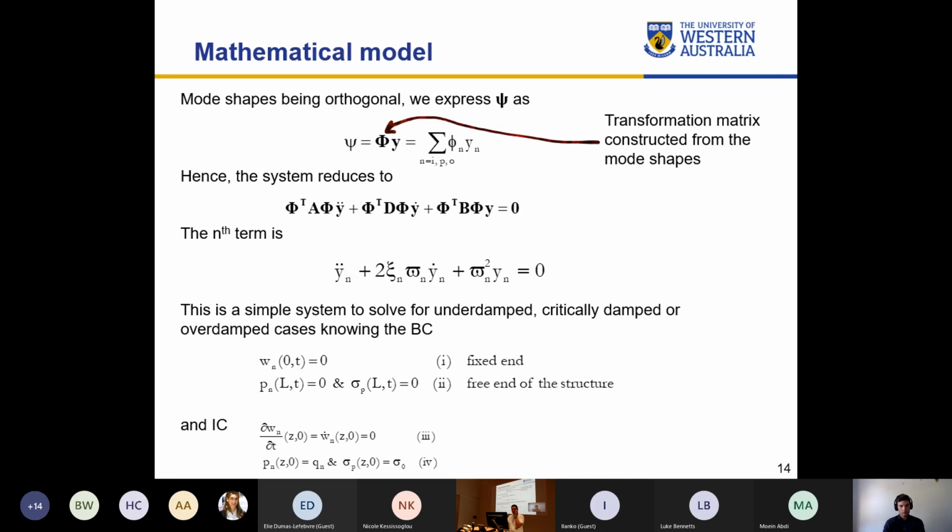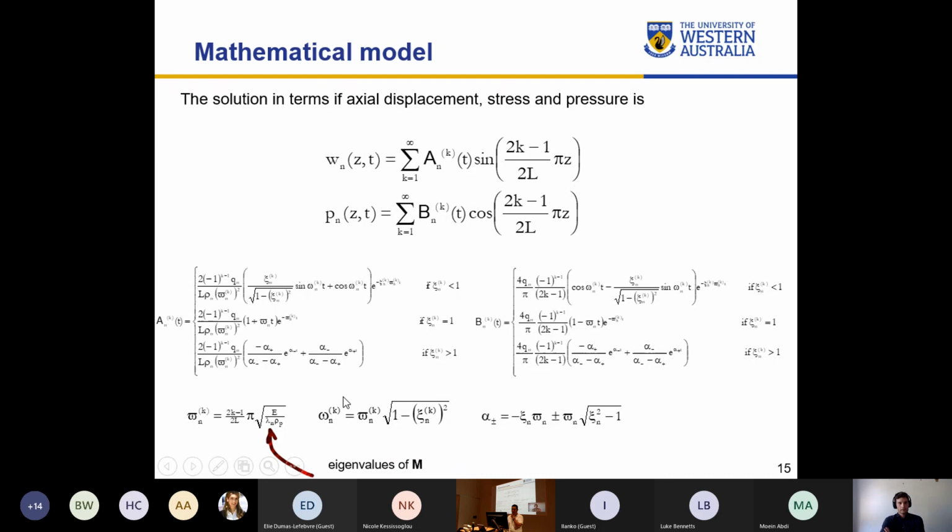So we use a very common approach to do this. We use the orthogonality of the mode shapes, and then after some mathematical manipulation, we end up with very simple expressions that represent the solution of this particular problem. We also use the boundary conditions in terms of displacement and in terms of pressure inside and outside the tube, and we end up with an interesting solution by simple identification of all the coefficients that you would obtain in this sort of wave equation.